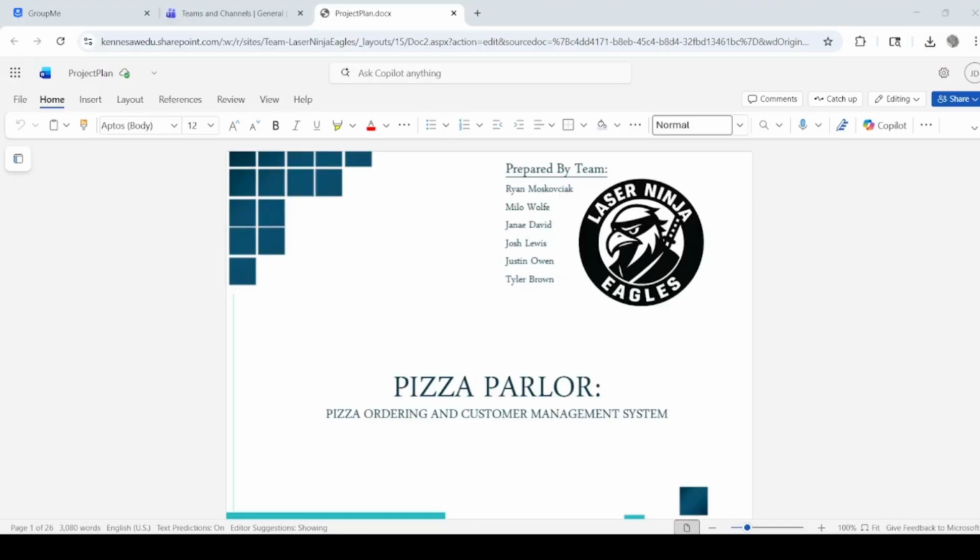So the core of our functionality includes creating new customer accounts, editing records, and recalling customers by phone number. Customers can also build detailed pizza orders by choosing sizes and other things like crust, toppings, and beverages.